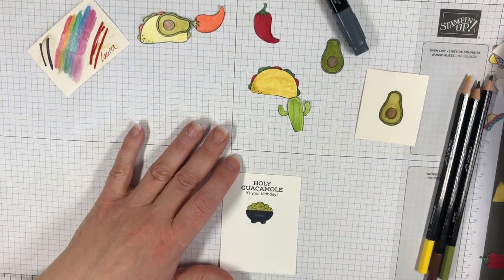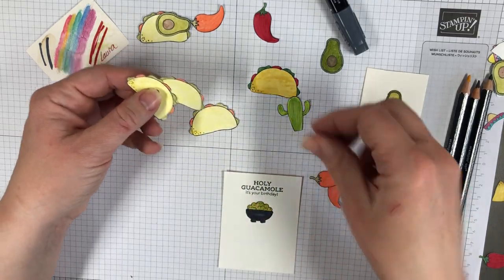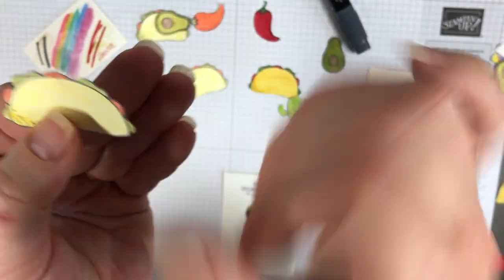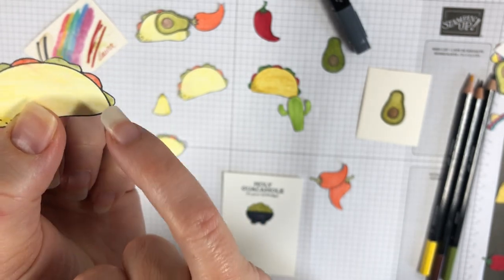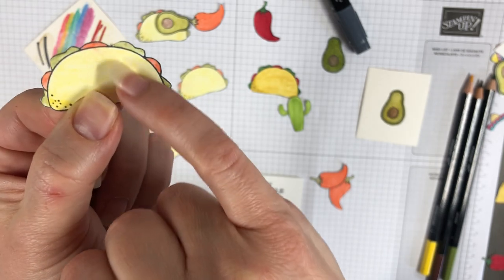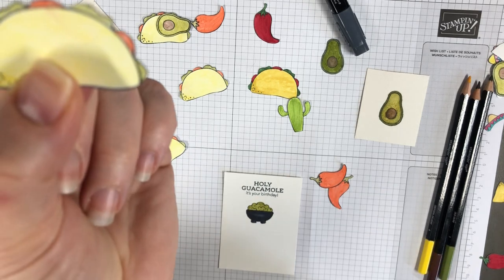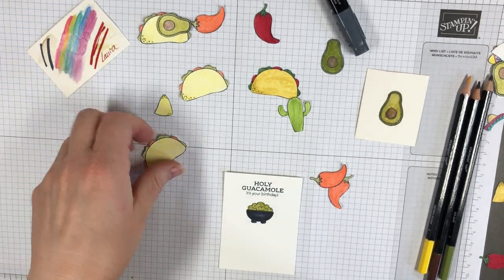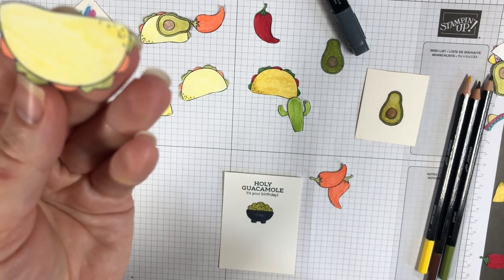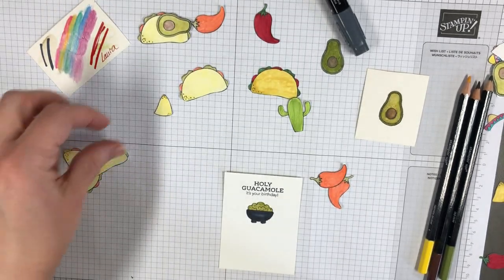Here I have quite a few things that I colored. Here's a mistake you can make when you're blending — I did the dark small pieces first and then I came back and did the big piece, and when I was doing the blend I accidentally grabbed the red and dragged that down in. So you're gonna want to watch that. Here it looks a little streaky and chunky but that's okay because tacos are not that evenly colored — they've got a bit of texture to them, right?